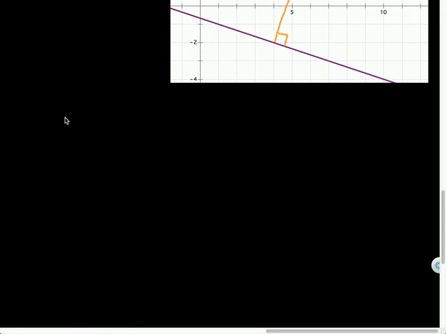So in y equals mx plus b, actually let me write this in green. For y equals mx plus b, I'm going to plug in what I know, solve for what I don't. What do I know? I know m is 3, and I know the point (5, 1) exists on it. What I don't know yet is b. I'm looking for b. Looking for love in all the wrong places. Here we go.